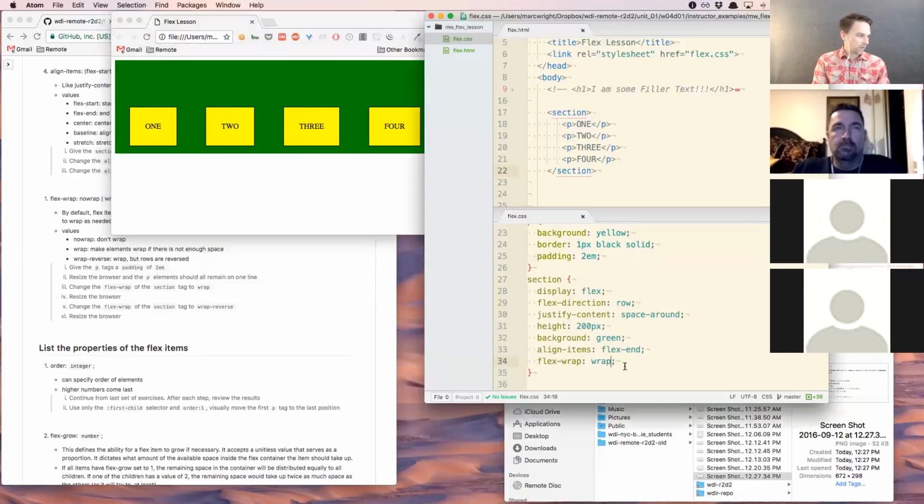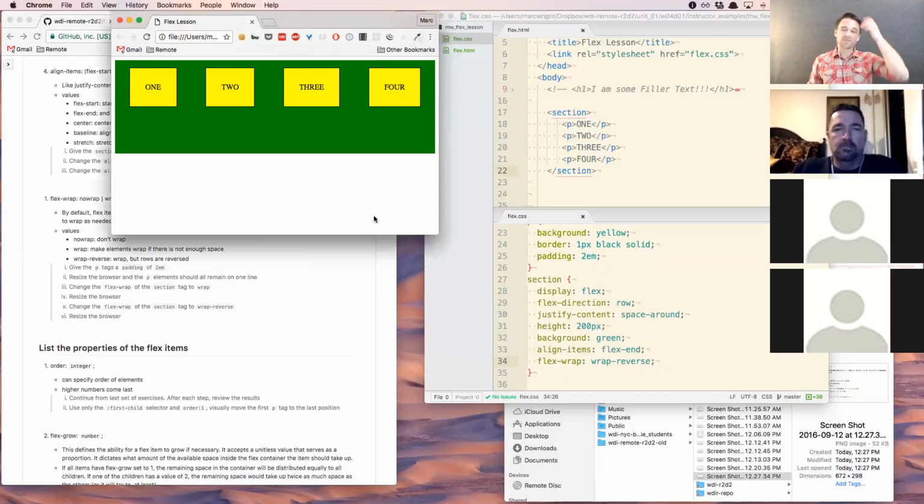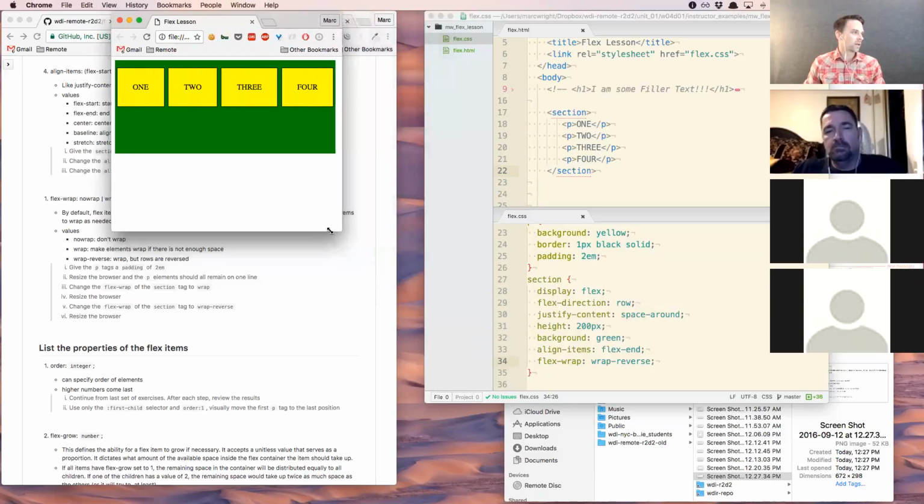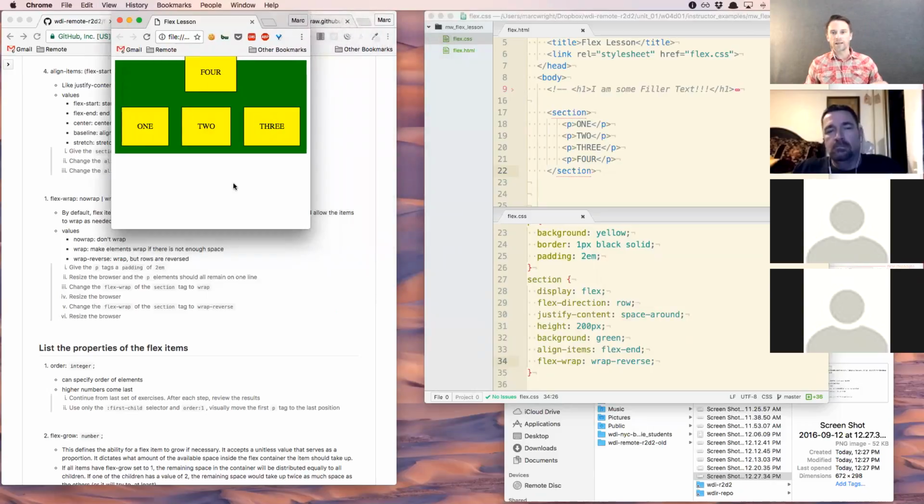And then another kind of similar variety here, if you do a wrap reverse, a lot of these flex properties, the values you'll see in the documentation, there are several reverse options. So some of these have binary types of choices. If we refresh the browser now and resize, when it does that floating wrapping effect, we can see that it does it in reverse. So the last element is going to be on top, and it's going to float everything down.